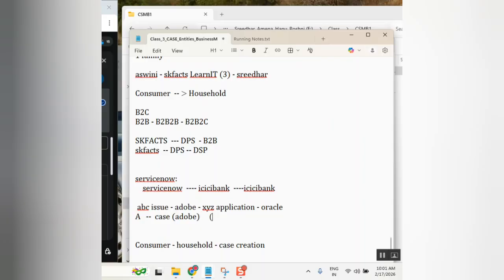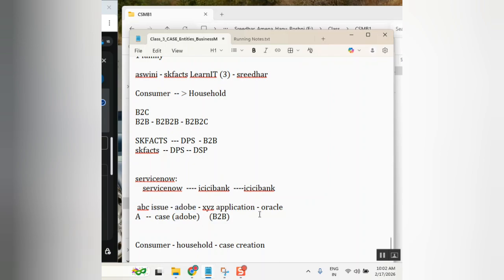So till this level, what business model did we follow? Business to business. Now if you see this way, on the Adobe side, this guy is an account and this guy has 2 people as contacts. Any one of the contacts can raise it. So it's a simple B2B, if you see at this level.